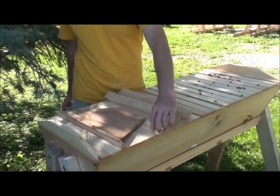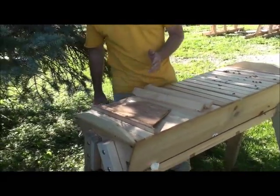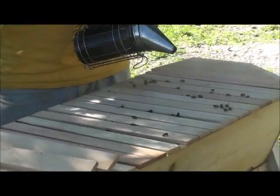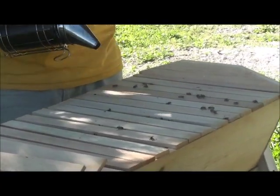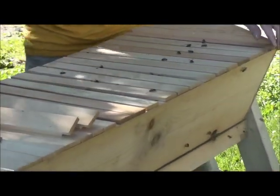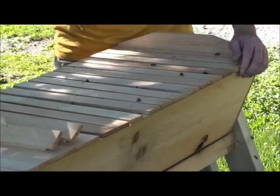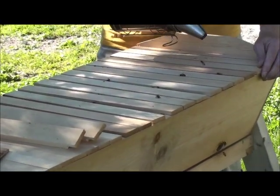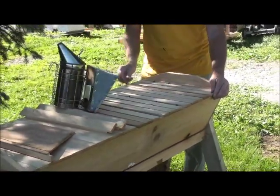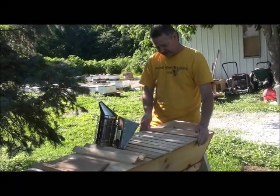A Langstroth has ears on it that will keep the bees from getting in between the two pieces. What I try to do to run the bees back down so I can close this up is simply smoke the top and run the bees back down. It works pretty good — you'll lose a few bees here and there when you smash things back together. But on a top bar hive, these frames have to be close together again. That's the part that's a little trickier for me — just getting the bees to get out of the way so you can close it up.